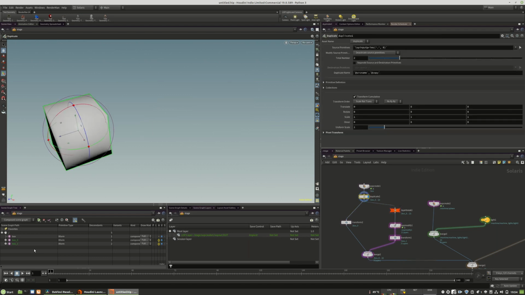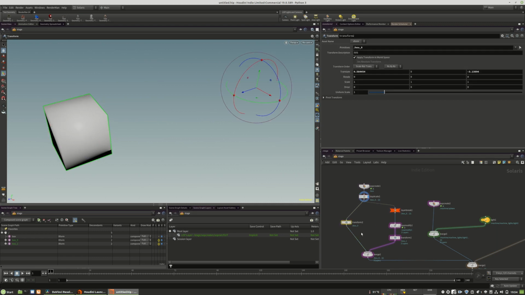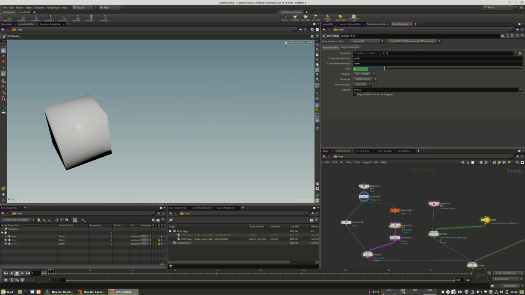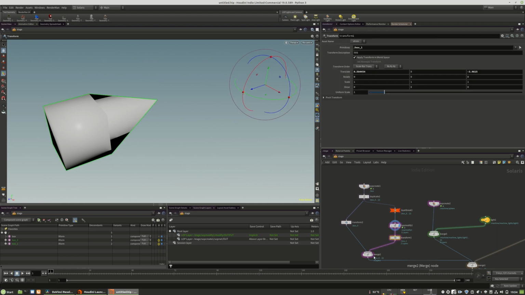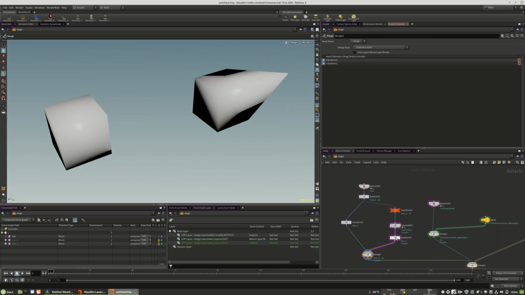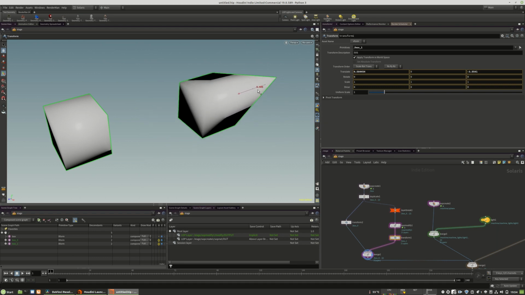So here we have box 0 and box 1. The first original one is deactivated. This is our box 0, and here we have to change box 1. So that's box 1, and here we also have box 1. And now you see the object is now again the same.